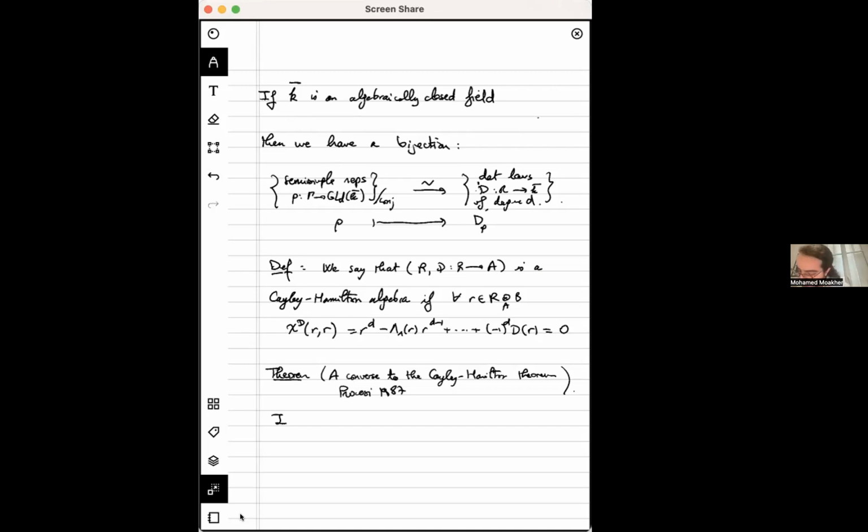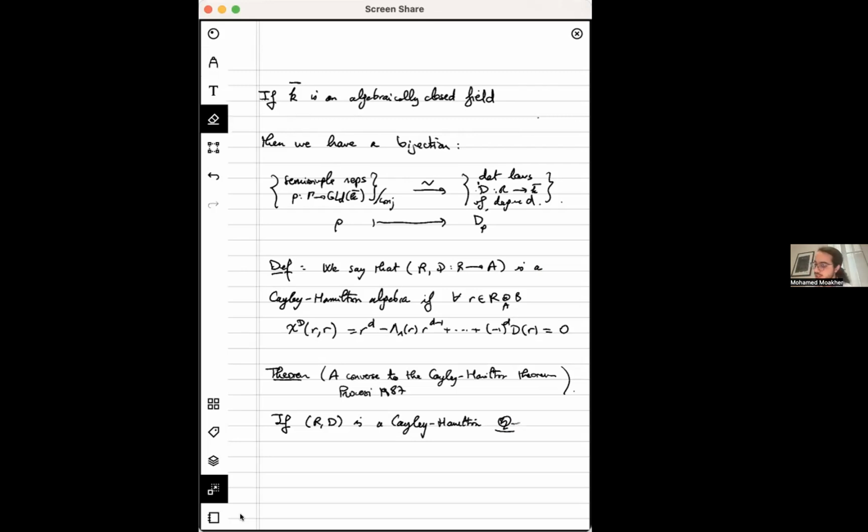So already one necessary condition for an algebra to be inside of a matrix algebra is that it satisfies the Cayley-Hamilton theorem. And the converse is that if an algebra satisfies the Cayley-Hamilton theorem, then it is a subalgebra of a matrix algebra. So if (R, D) is a Cayley-Hamilton Q-algebra, the trick is that we want to work with characteristic zero coefficients, because the theorem in positive characteristic is false.